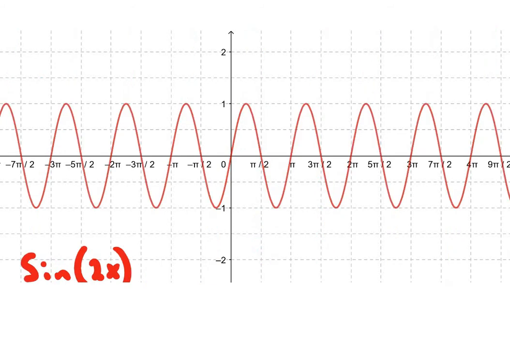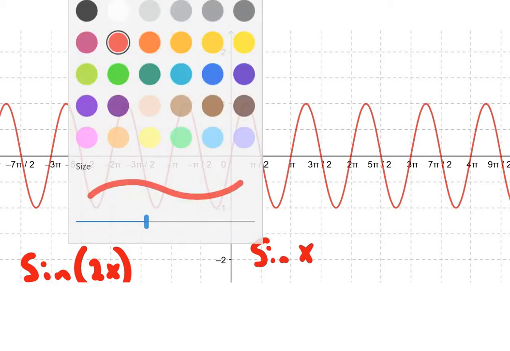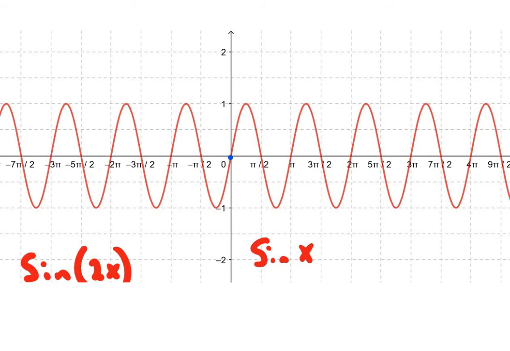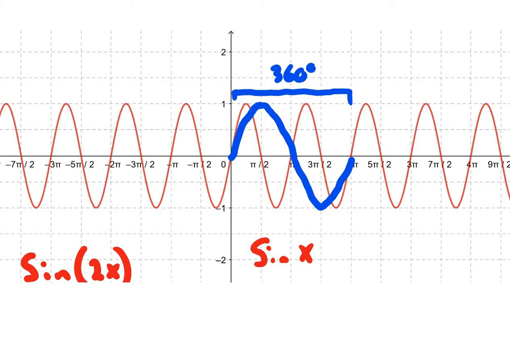Okay, now we look at something like sine 2x. We looked already at sine x, and sine x we saw started here, at 90 degrees was here, 180 degrees was here, and then here, and then here. Okay, its range was between 1 and minus 1. Its period was 0 to 360 degrees. So from where it started to where it went back to itself, it took 360 degrees to do that. That was sine of x.